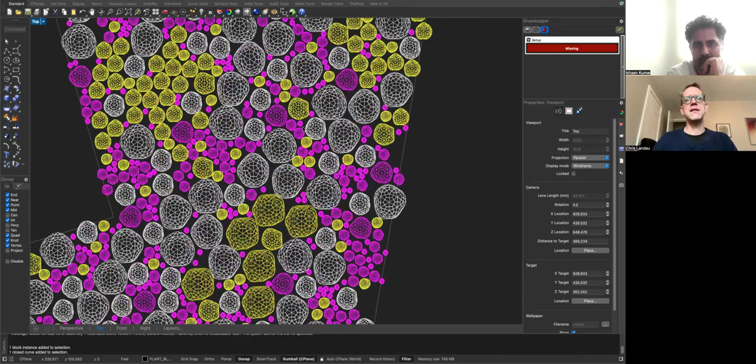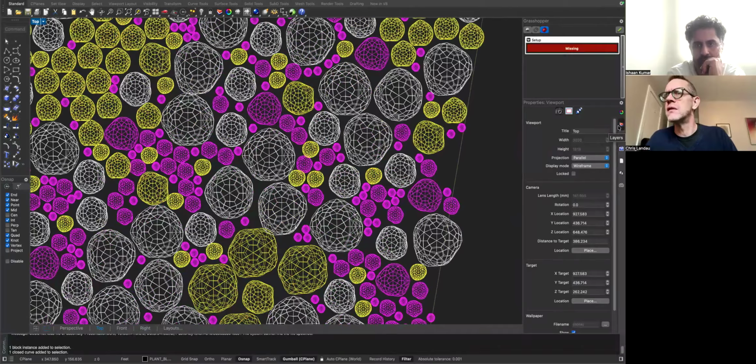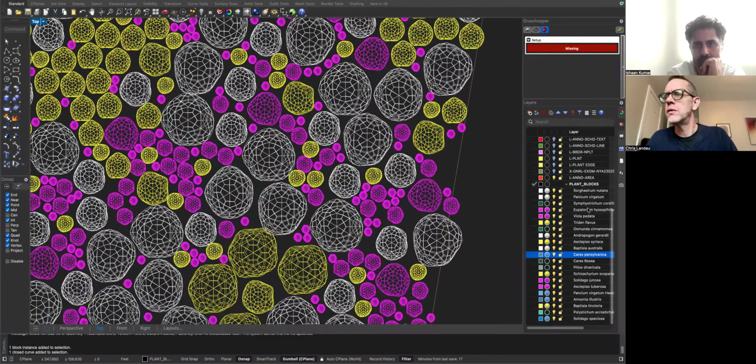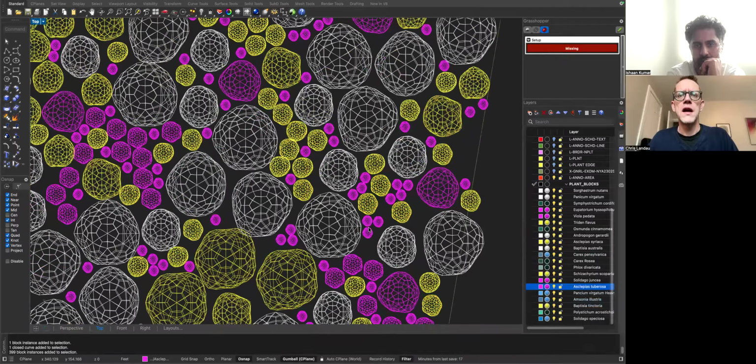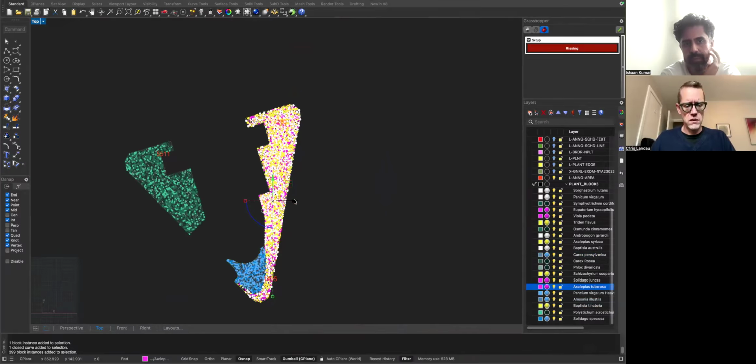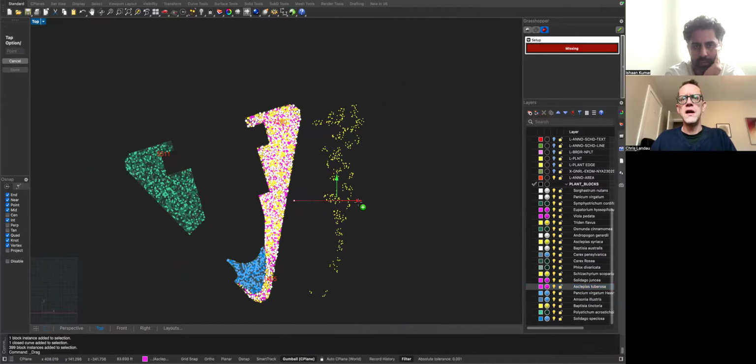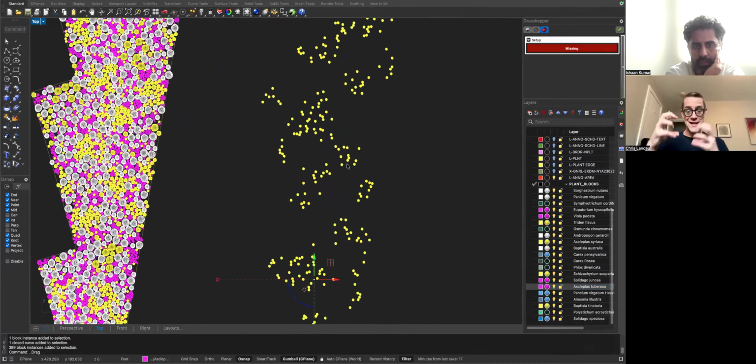What will happen with the packing is that, let's see if we can select these. Asclepias tuberosa. It's kind of hard to see them, but I'm going to pull them out here. I'm holding Alt. You can see that I have clusters and they're not tight, right? They're clusters, but they're spaced out. So there are different forces at work. We're trying to space those plants out, but we have other plants pushing up against them. And so these different forces create the layout of the plants.